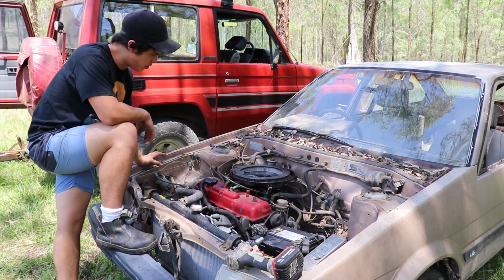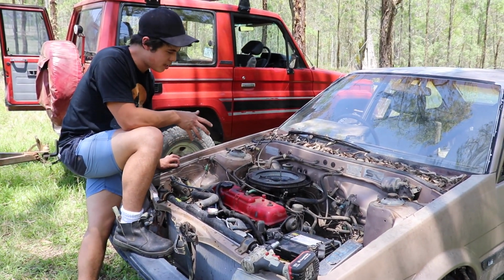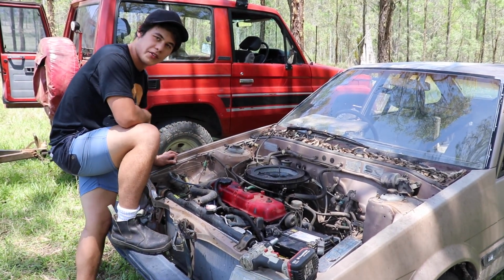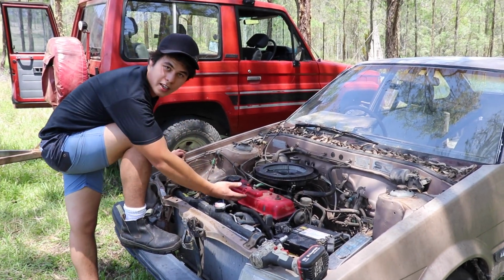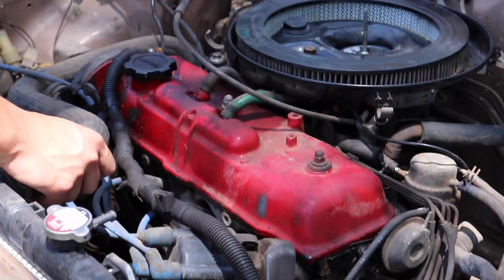There we have it, boys and girls, the mighty 4A engine, which is well known for one of its incarnations, the 4AGE, but unfortunately this is not that engine. Still good nonetheless, and if you look at this red tappet cover, that just means speed. Look at it. It just says to you, I'm fast. Does it not? I reckon it does.